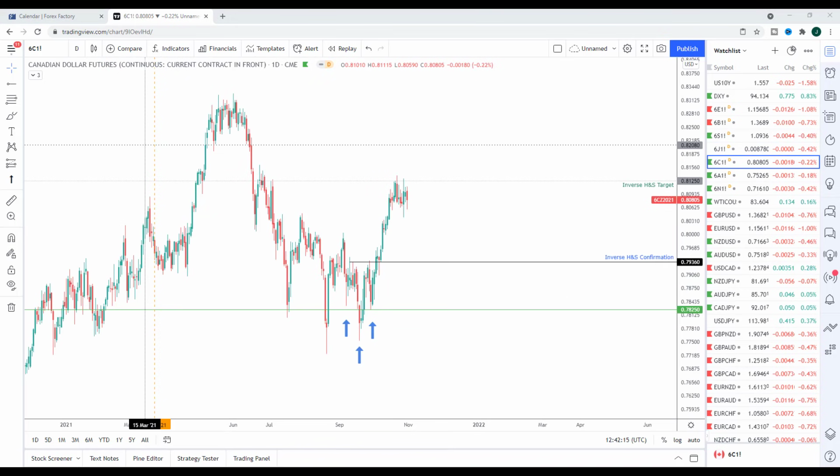Canadian dollar. In previous videos, I was bullish on the Canadian dollar. We had this inverse head and shoulders breakout. We had a really nice rally, paid very nicely in the CAD pairs, and we got right to the inverse head and shoulders target of this break here. And as we tagged this, we were also +4 on the scoring system for the CAD. So those two things combined led me to the opinion that we should be patient, look for profit taking in the CAD pairs. We did get that.